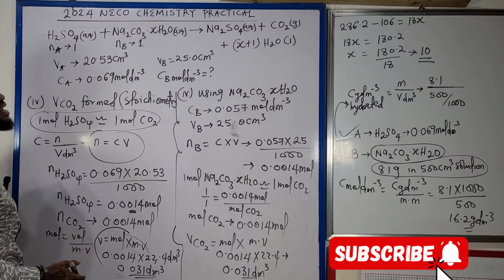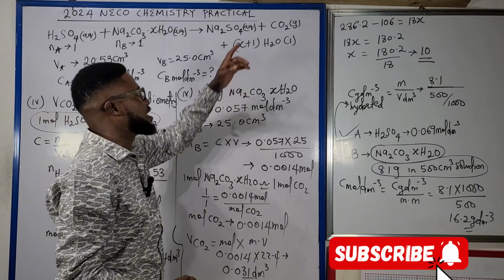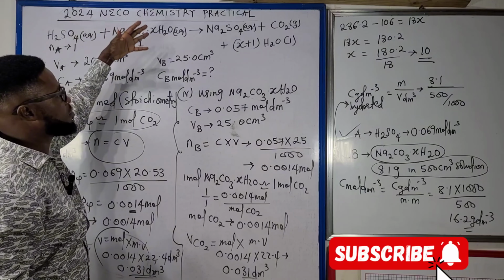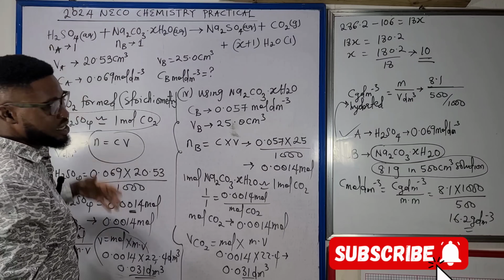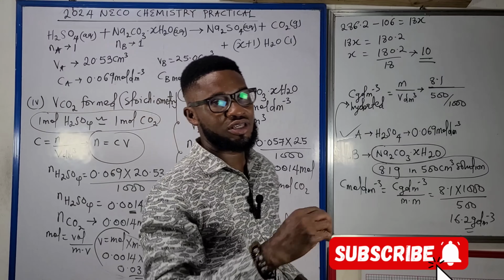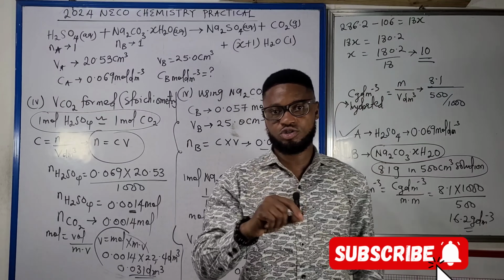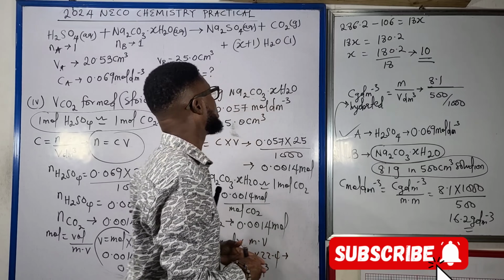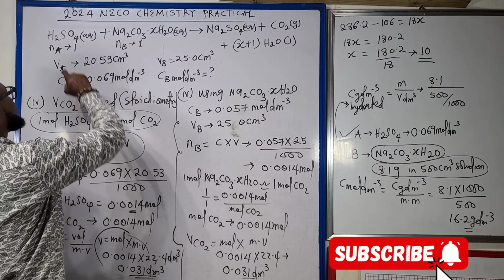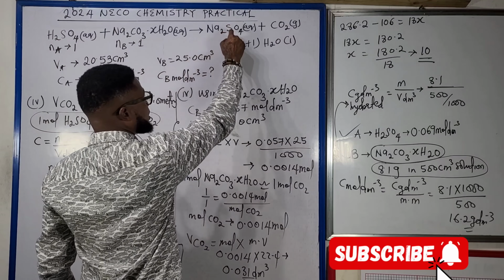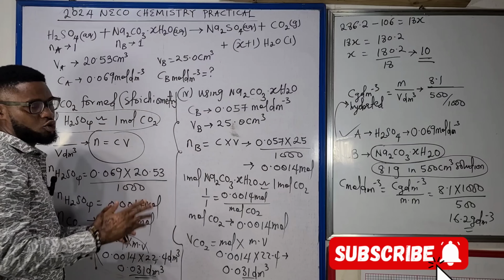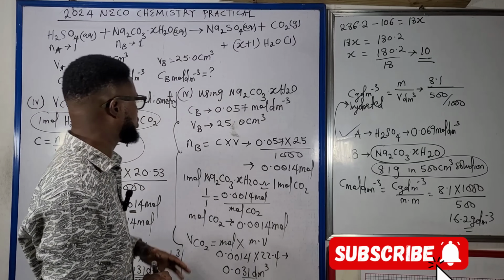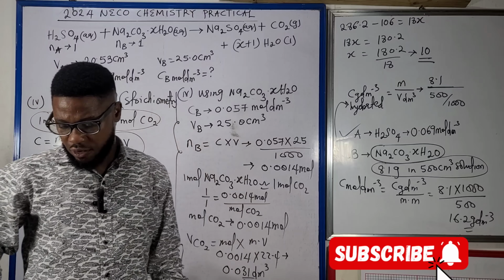Some will insist that because you're calculating carbon dioxide, the carbon dioxide is coming only from sodium carbonate, therefore you cannot use this. No, you are saying that because you don't have a good knowledge of stoichiometry. When you have a good knowledge of how stoichiometry works, you will know that you can calculate carbon dioxide from this, and even from this, if we know the mole of sodium sulfate. That is how things work in chemistry. It is stoichiometry we call it. So that ends question 4.